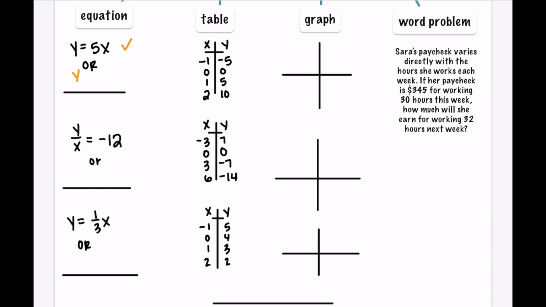Let's look back at this equation. I can rewrite this any way I want to, as long as I'm following the rules of equations. And if I were to divide by X on both sides, this becomes 1. So we just have Y over X equals 5. That's still a direct variation. So just showing you all the different ways that you could potentially see these written is going to help you when you are determining if an equation is a direct variation or not.